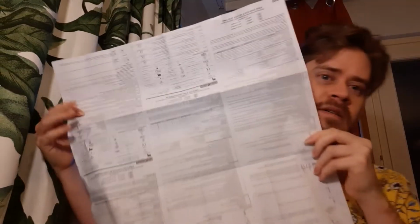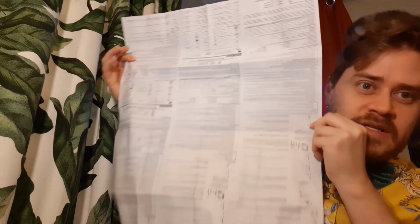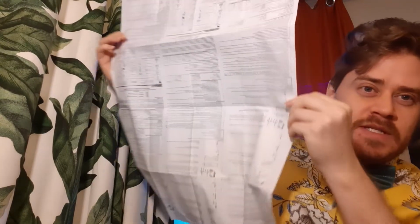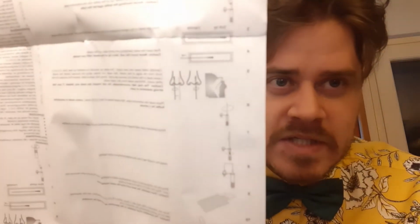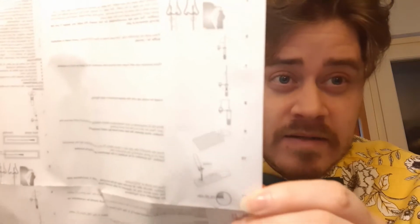And then we're going to go back through these instructions now that we're up to the procedure portion of it. And we'll go from there. As you can see, while there is a mountain of potential instructions, the part that's in English here is just this section where they're talking about what it's about, this section where they're talking about the prep, and you can see here them describing the actual procedure, where you have to go with the swab, how deep you have to go. The whole shebang's pretty well laid out. And then test results and such.